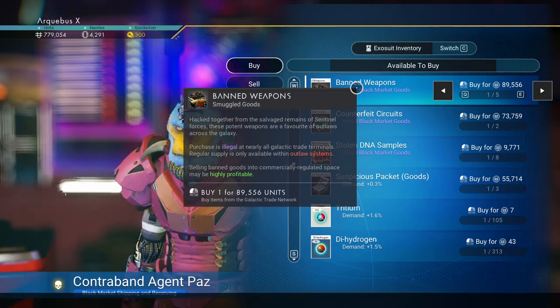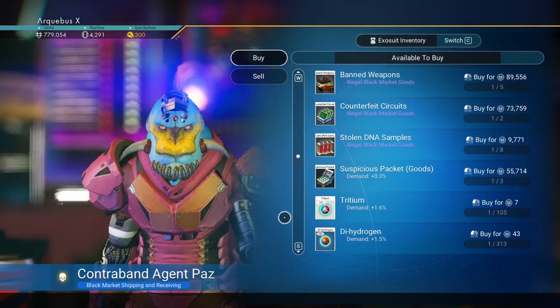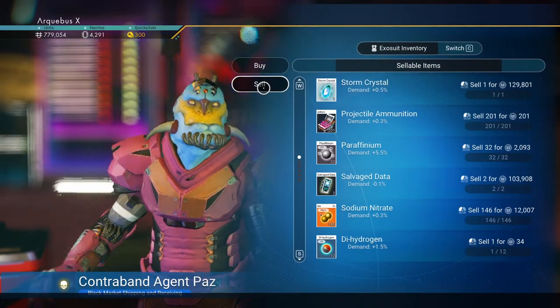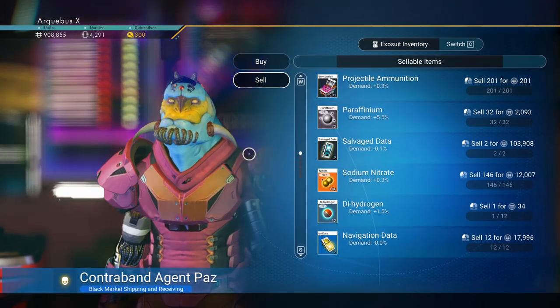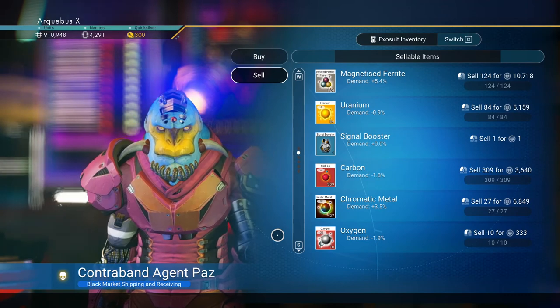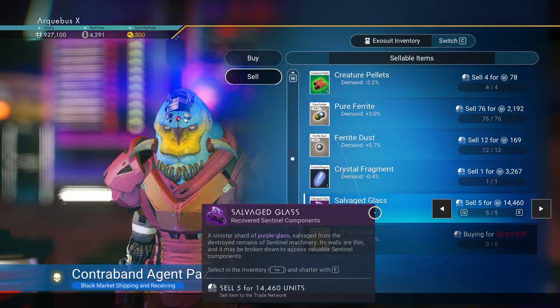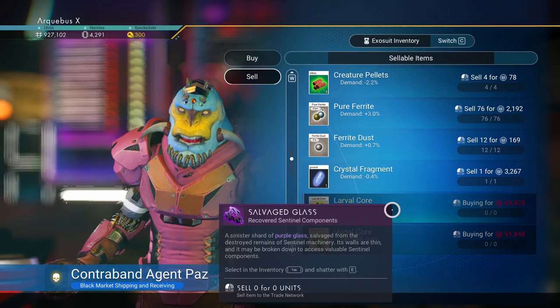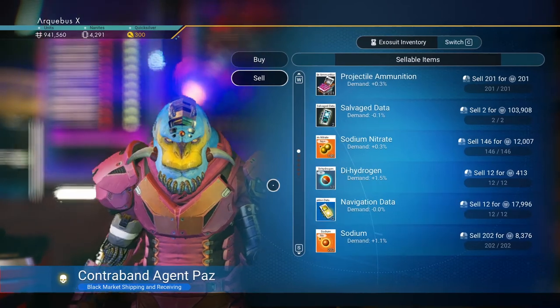Interesting. Counterfeit circuits. Some tritium. Let's go ahead and sell a storm crystal. Get rid of that paraffinium. I mean, that's about it, right? Pugnium we can get rid of. Salvaged glass. Yeah.